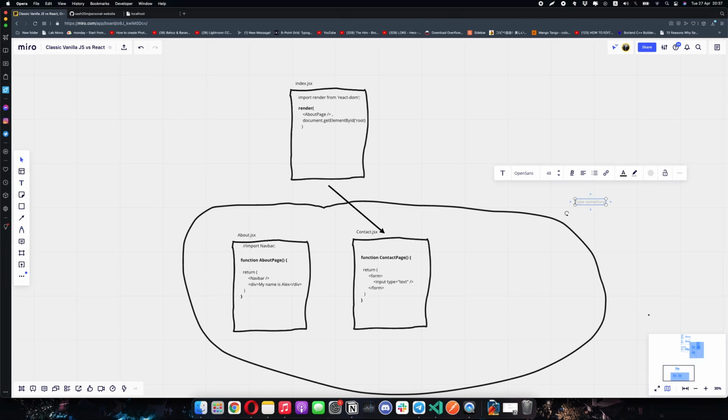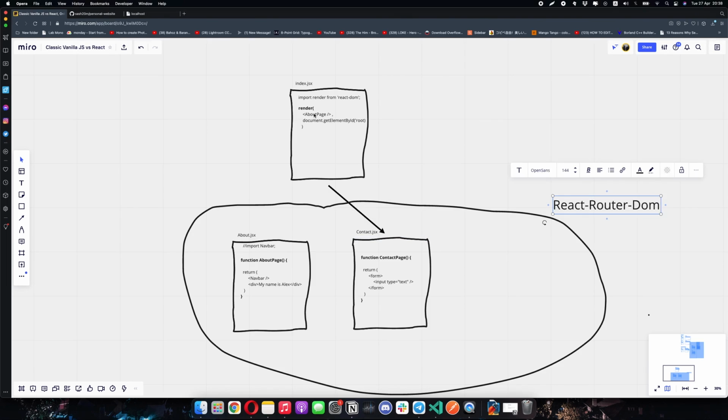Let me write here just React Router DOM, like so. So we configure it in a way so that when you go, for example, on yourdomain.com/about, it should bring up this component. When you go to yourdomain.com/contact, it brings up this component.